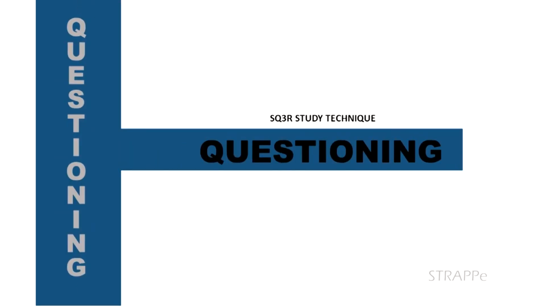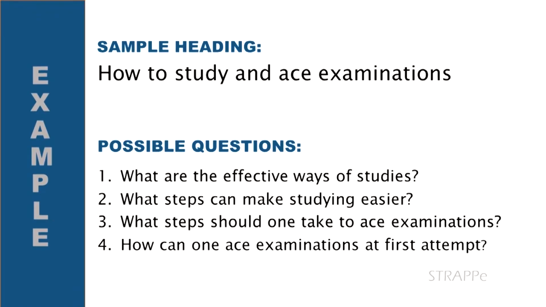The next step is questioning. It's a strategy for you to try to get into the mindset of the author. Try to understand exactly why they wrote what they wrote, all right? So what you're going to do is to use the headings and the subheadings written in this particular book and turn them all into questions, all right? So you pick a heading and then you create a question out of it and then find a jotter and write it down so you don't forget, all right? Write each question down. Once you've written it down, you're ready to go to the next level.